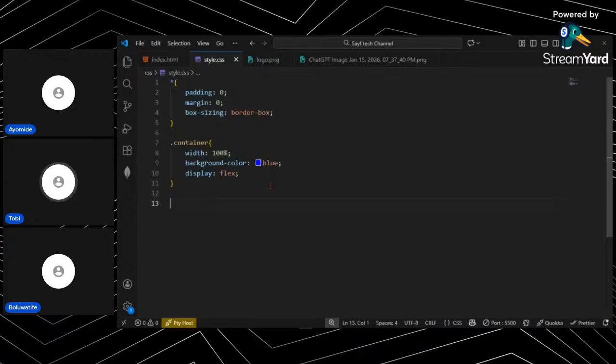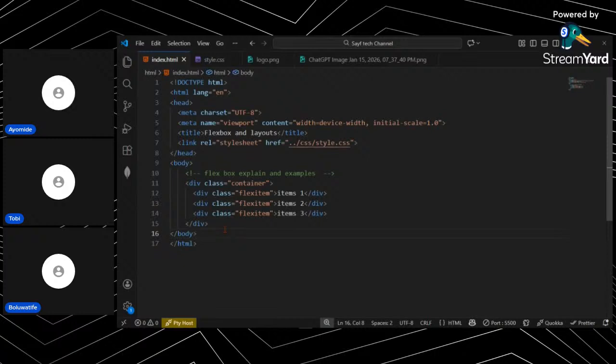Go back to what you want to style. Then you select the div stuff and style it, since that's where you wrote those flex items inside. I don't understand it first.